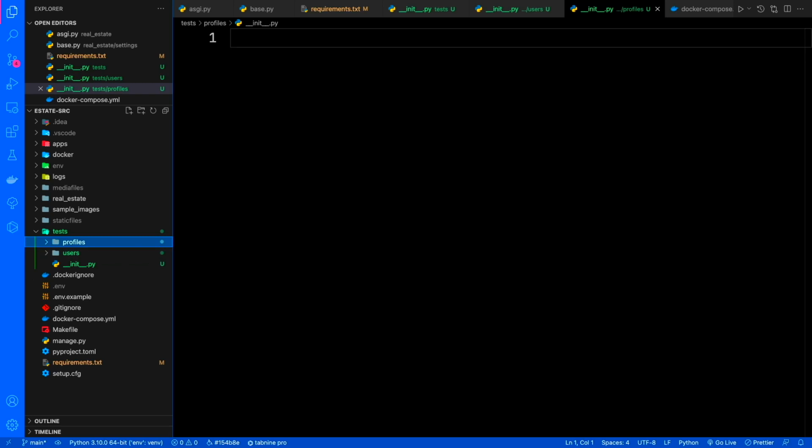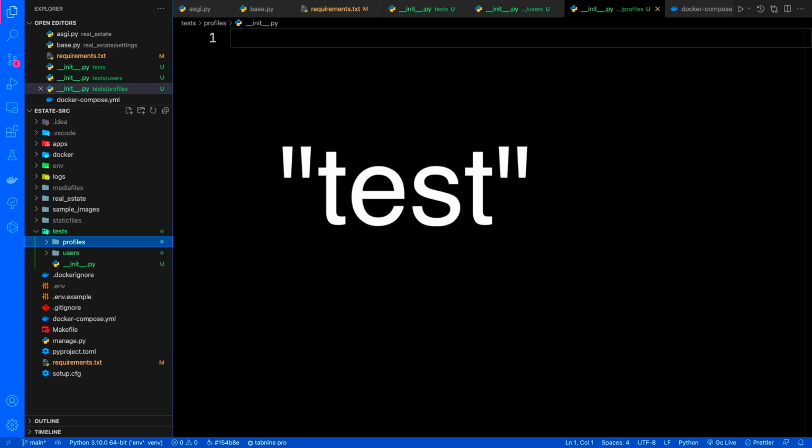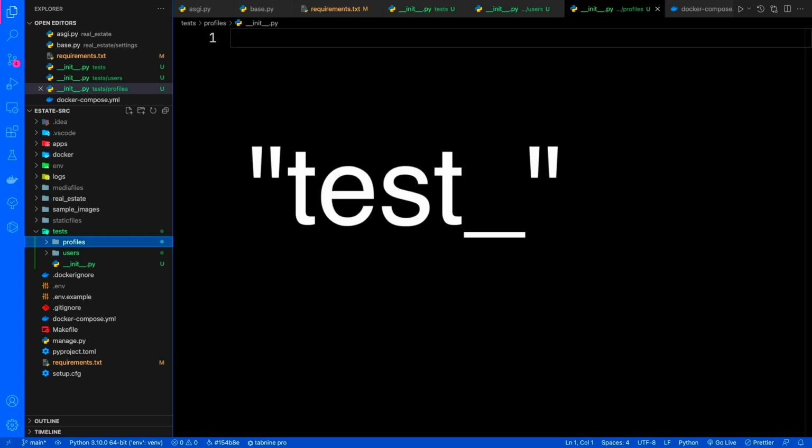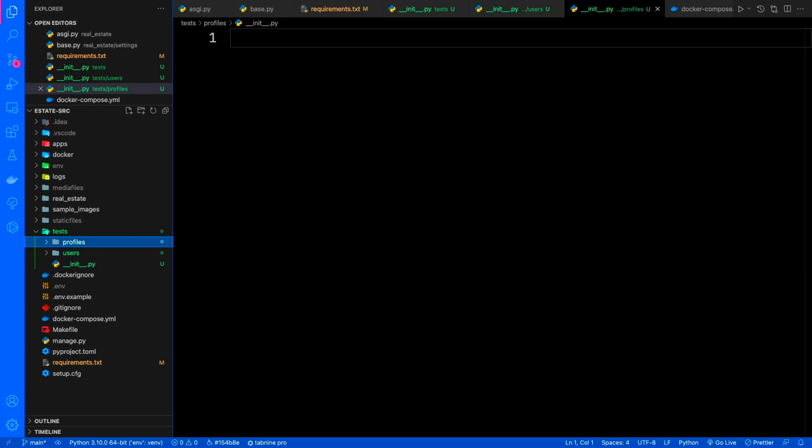By default, PyTest will auto-discover test files that start or end with the word test. Test functions must also begin with test underscore, and if you want to use classes, they must also begin with the word Test. Next, we're going to add a pytest.ini file in the root directory. This ini file points PyTest to the Django settings and Python files where our tests shall live.